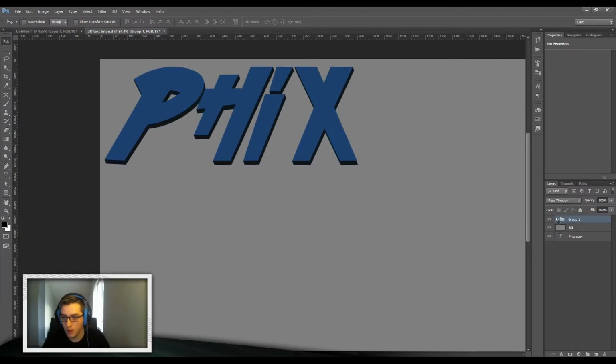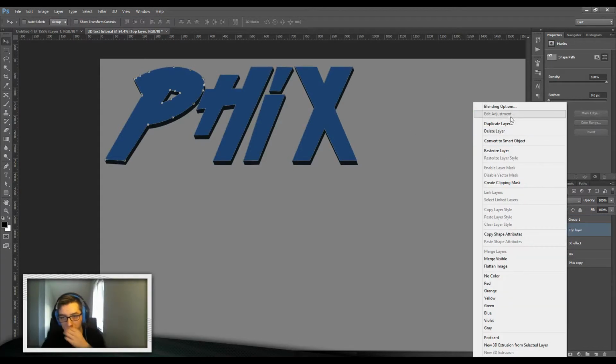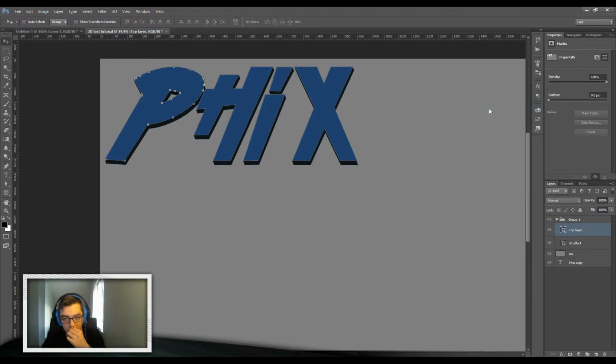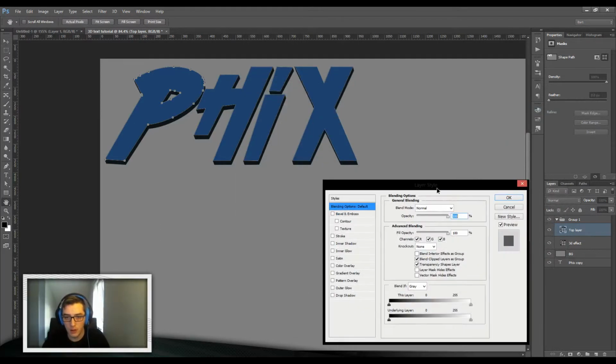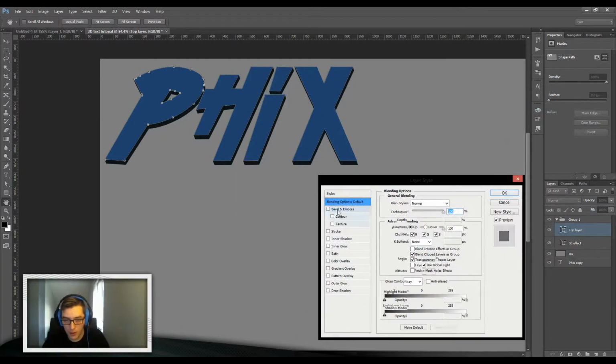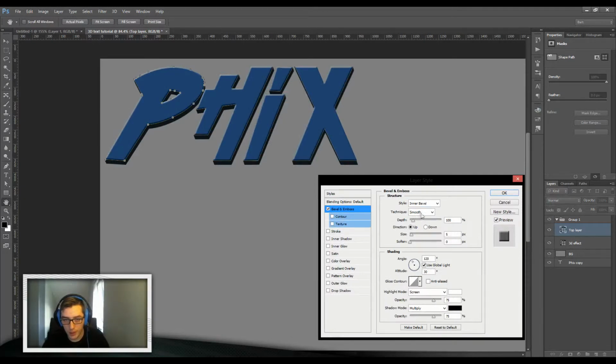Now I'm gonna find my top layer inside the group and hit blending options. So what I'm gonna do now is go bevel emboss and check off the global light. Set this to 90 or even minus 90, and get rid of the shadows as we just want the highlights.